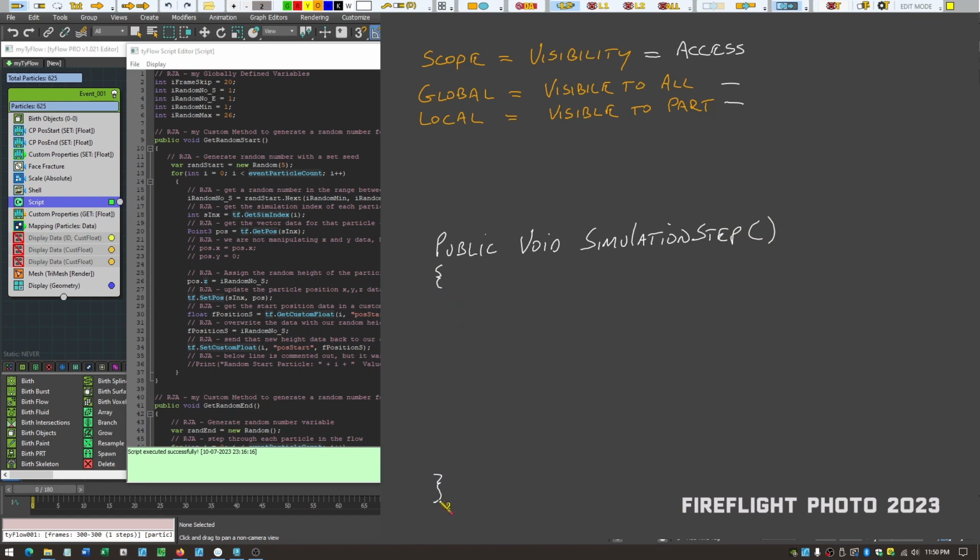Now if I define a variable outside of this public void simulation step, so say I define an integer, my int equals 9, that's a variable that's been defined outside of all the tyFlow methods, so it would be visible inside here.